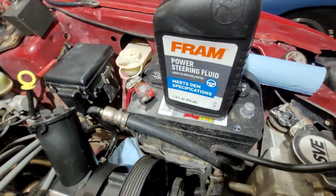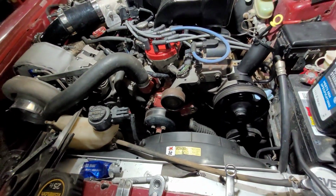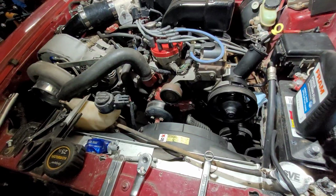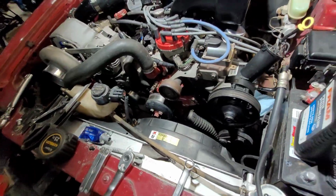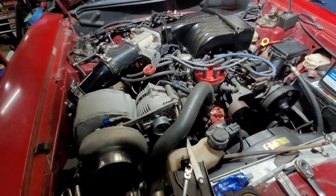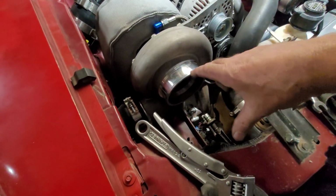Put some power steering fluid in the pump today. So far, I don't see any leaks. I ran it with my hand kind of get some of the air out of it. Put the belt back on. Maybe slide under, double check some bolts, make sure everything's tight under there, and then we'll be done under the hood here. Still, I don't have an air filter for it. The one I ran in the 83 was too long.